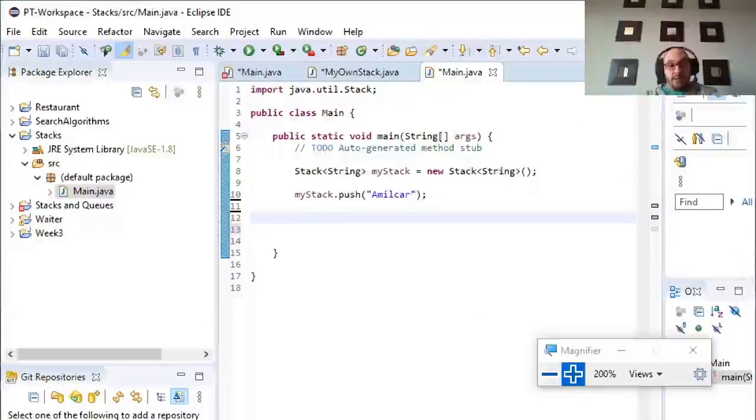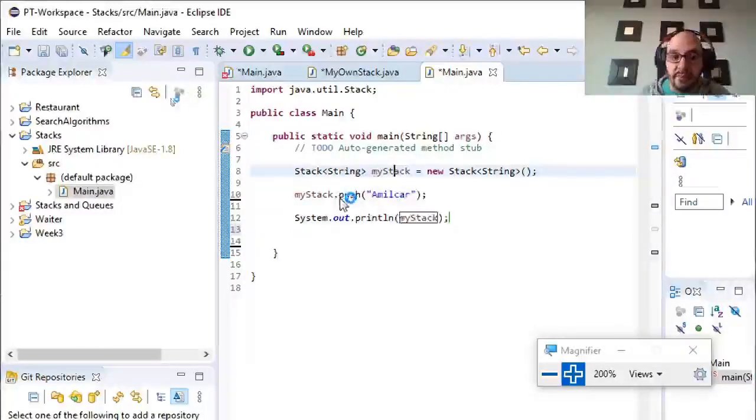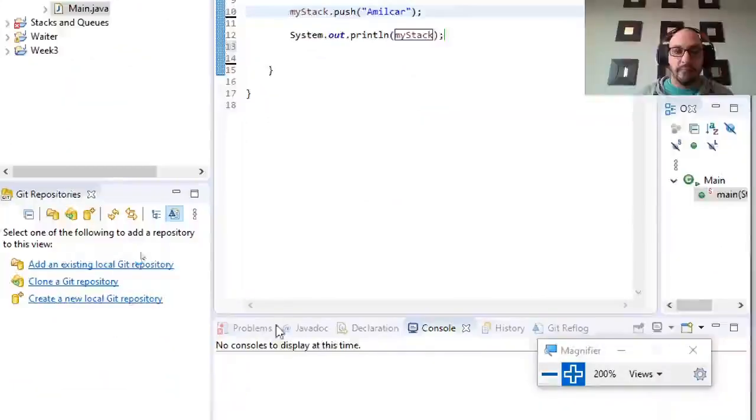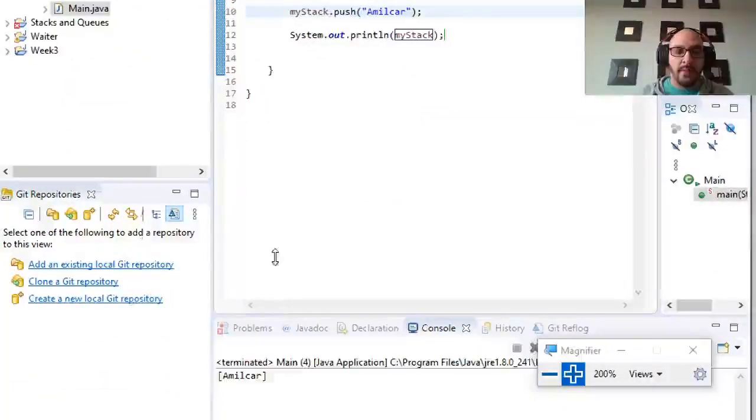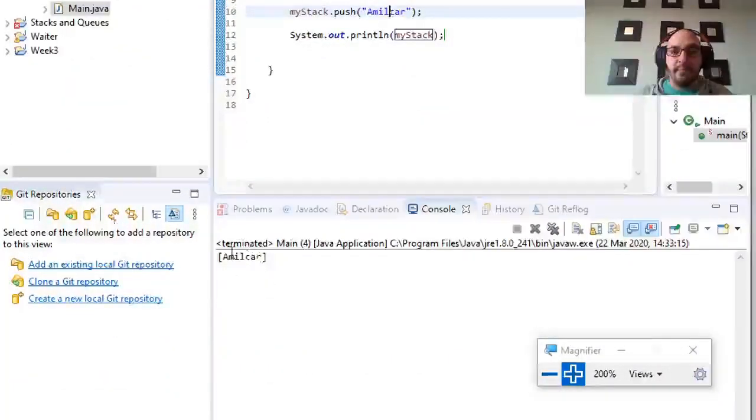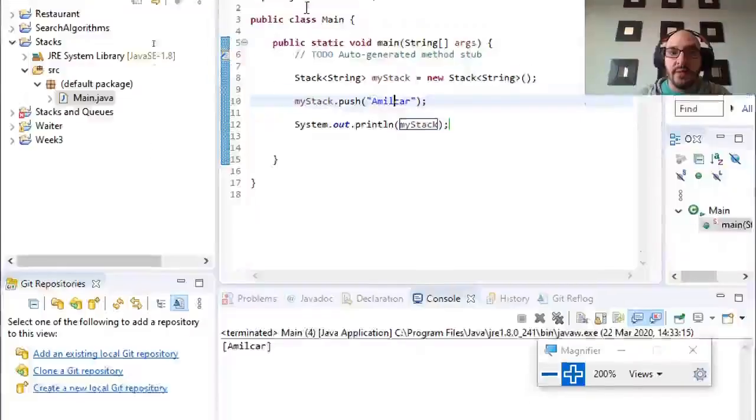Now, to see how this works, I'm going to use System.out.println to print the stack. This is a new stack, and I just pushed one value, Amilcar, and I'm going to print it to see what I get. And there it is. My stack has only one value, Amilcar.